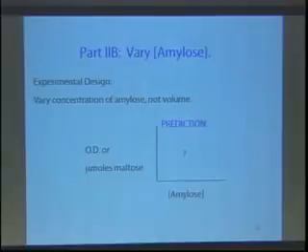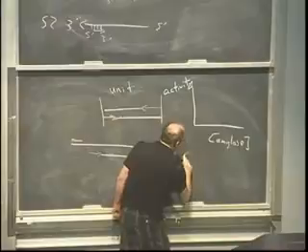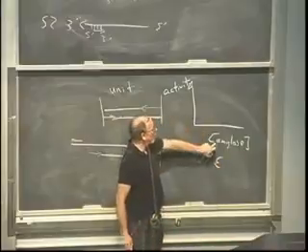One experiment is varying amylose. Now, you didn't actually get this in lecture yet. Km, you never heard about Michaelis-Menten and Kms, did you? No. So let's just do this. So if you plot activity here, in this case, it could be OD, it could be micromoles maltose, and concentration of amylose. What we'll see is, and this is for a constant amount of enzyme. So the one variable is the starch.